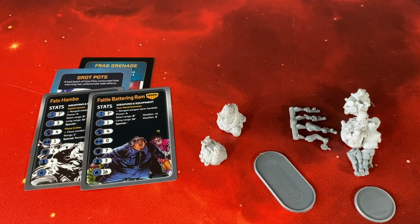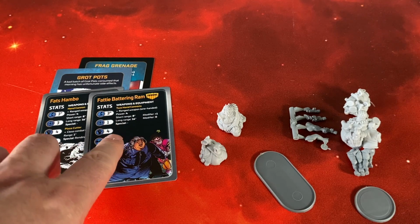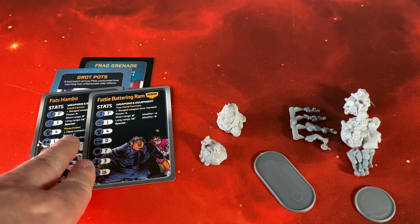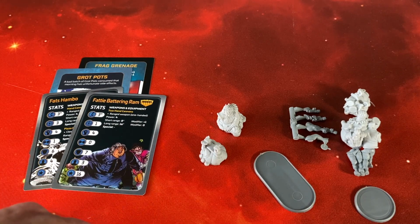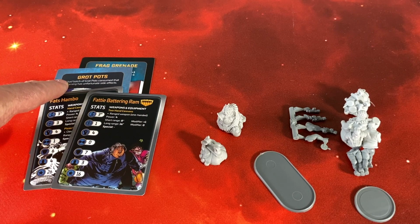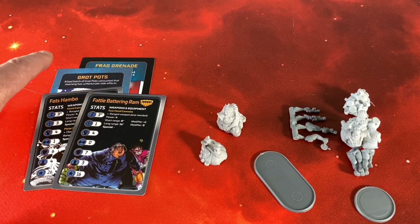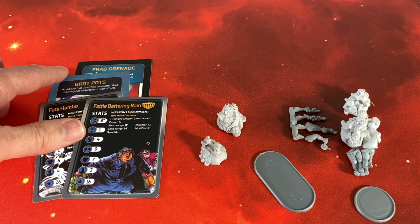Okay, so inside this box we have 4 cards. So we get the stats for the Fatty Battering Ram, we get the stats for Fats Hambo, who's very much like a chubby Sylvester Stallone, or very chubby. You've got Grot Pots, which is a Big Meg card. A bad batch of Grot Pots consumed this morning has unfortunate side effects, so that sounds entertaining.